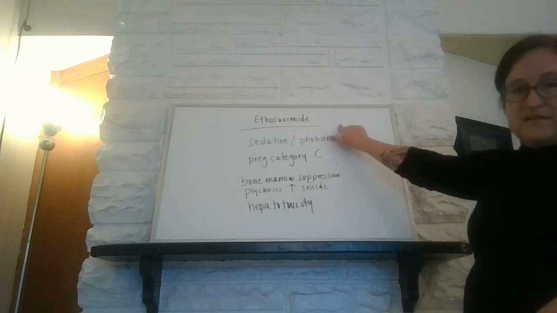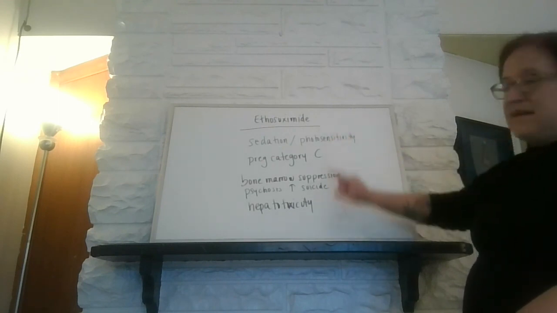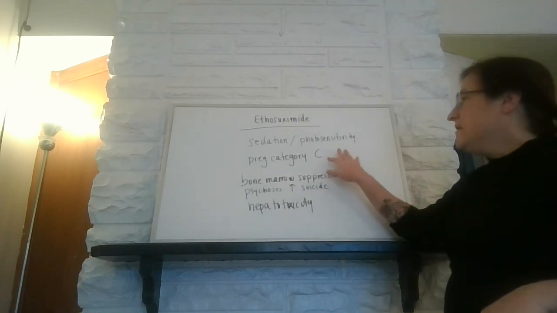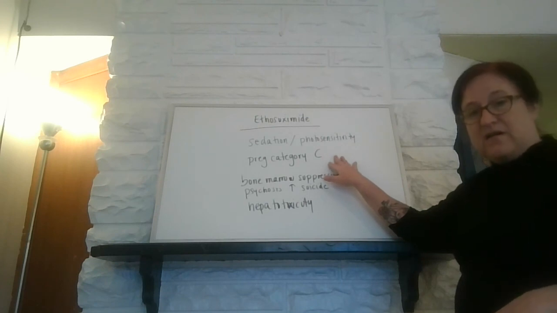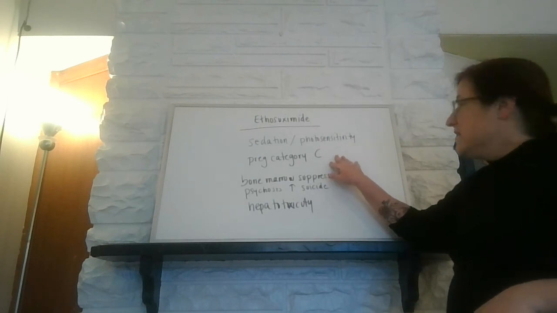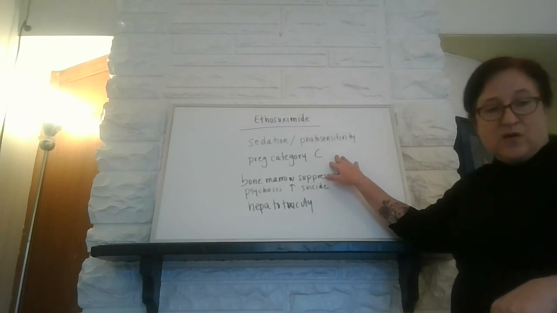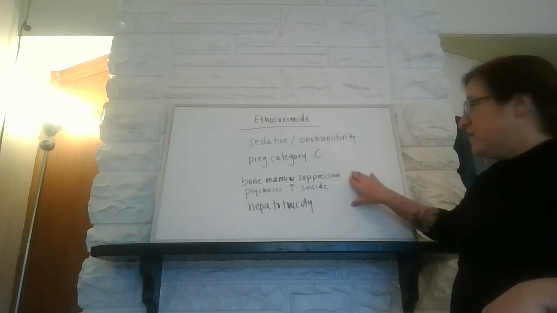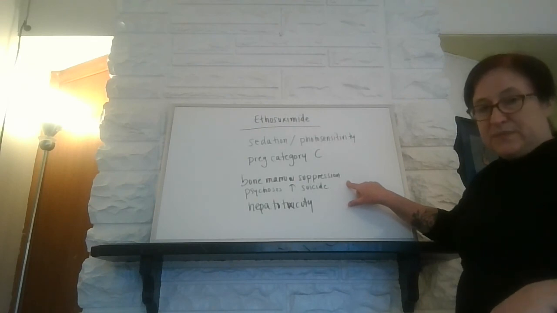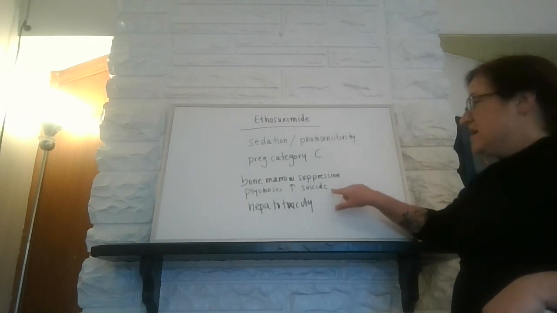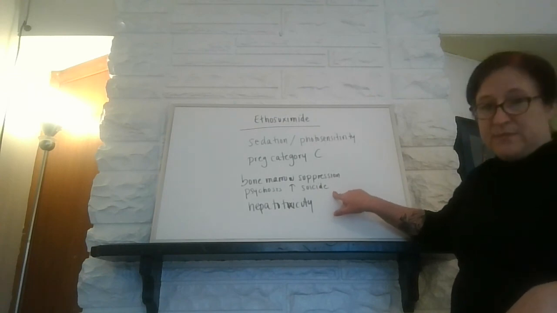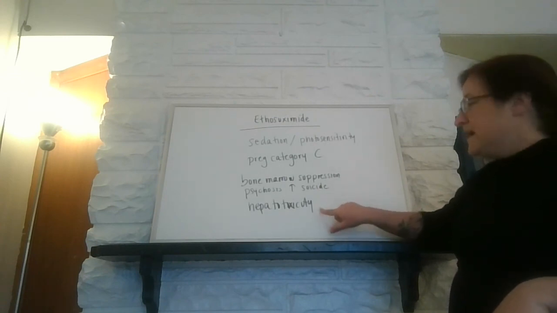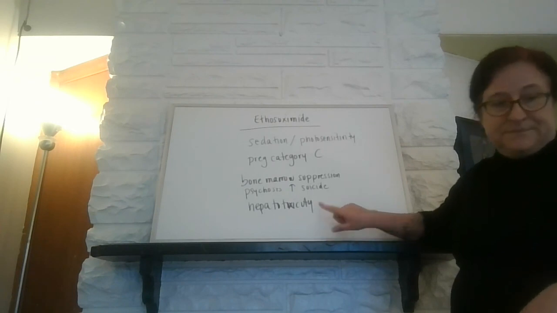The other one is lamotrigine, which is Lamictal that you might see more. Pregnancy category C. So this is the one that might be a good one for people that are of childbearing age or are pregnant. This is a PO medication, and now we have to worry again about bone marrow suppression. So that's decreased red blood cells, white blood cells, and platelets. New thing here is a concern about behavior change, psychosis, or increased suicidality. So we have to talk to the patient about that as well as their family. And then hepatotoxicity.